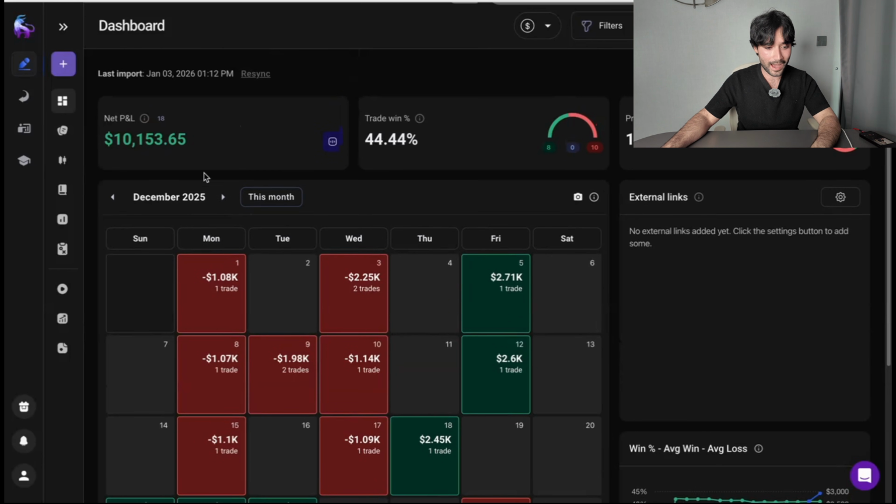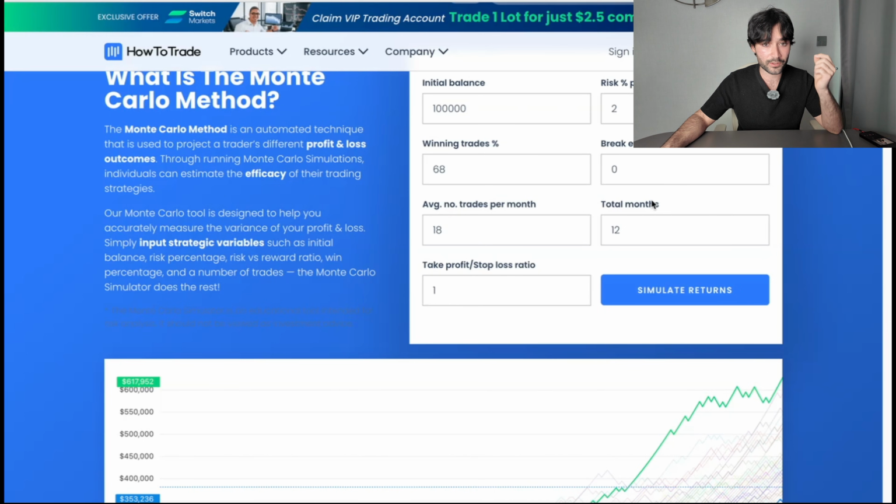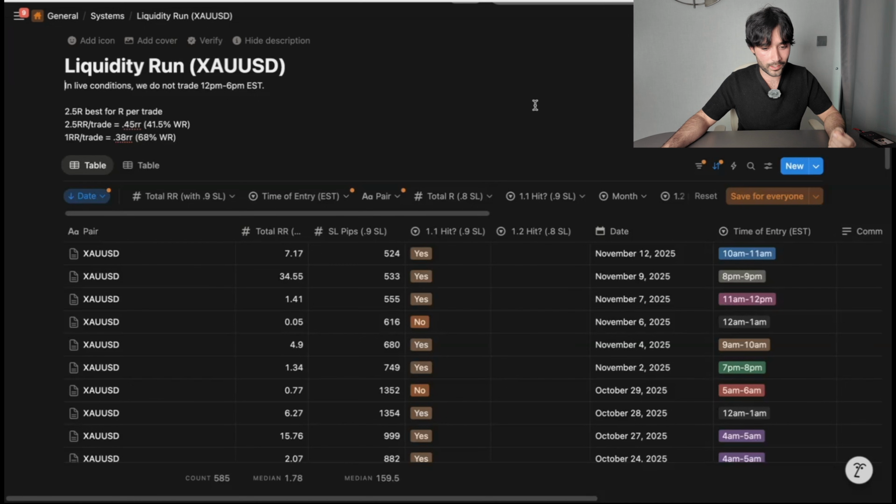And with time, you will have results like this on a month-to-month basis. But again, we want to be understanding our account growth on a year-to-year basis. And that is where the Monte Carlo tool here will give you that perspective. And honestly, this gold one candle system is probably the favorite out of all my systems. This is why I've been primarily trading this one live in the past few months. It's been showing quite strong results, so I'm happy to share this with you guys.